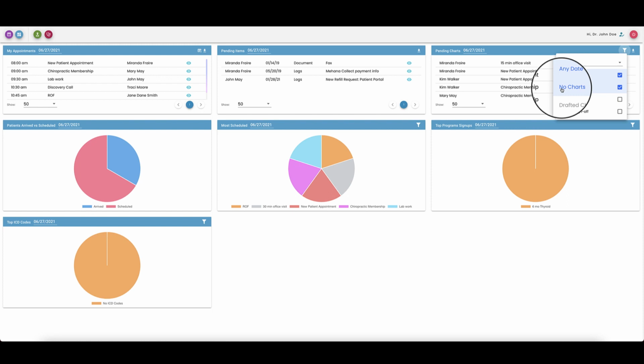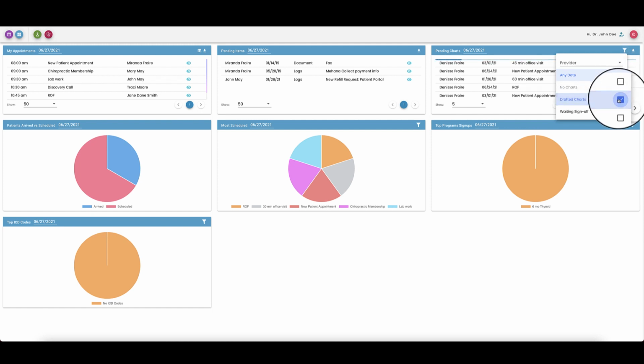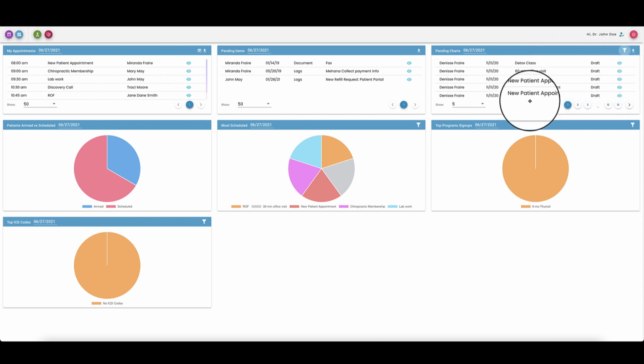If you were not used to that, you have to start arriving your patients because otherwise, all of this information is not going to work for your benefit. So these are the patients with no chart notes. I want to see maybe those that I did draft chart notes that I have not finalized. So from any date, those that I started but I didn't finalize, and there you go. Now I know which ones I started on, and as you can see, I can click 50, and there are many charts that Dr. Doe started on that were not finalized.